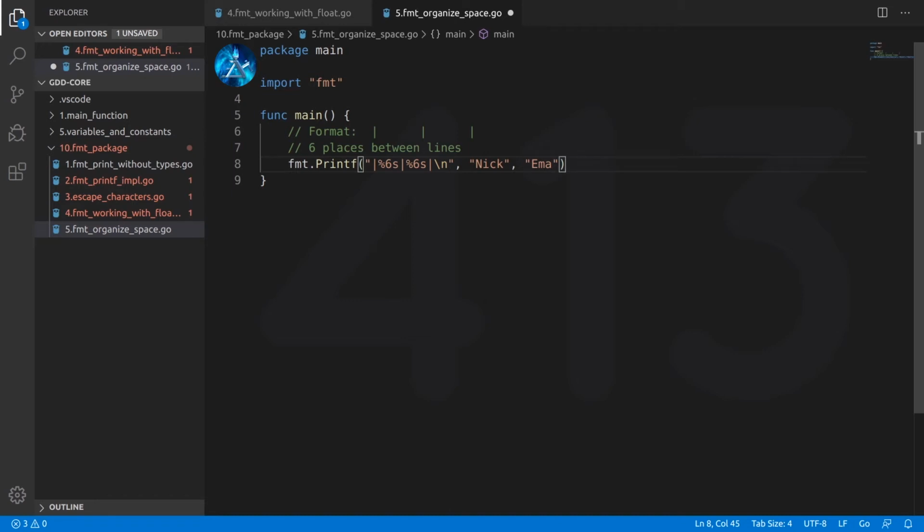But as you can see, we have number 6 between sign % and letter s, which means that on that location we want to reserve 6 places for our variable. In this case, our output will look like this.